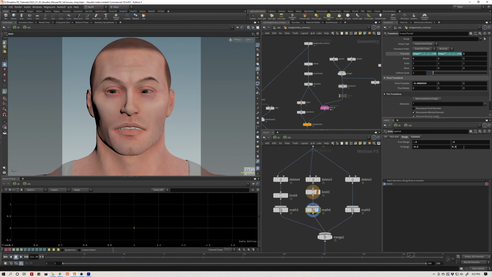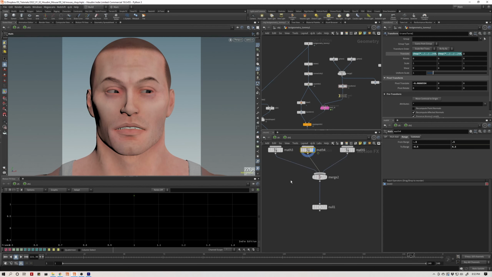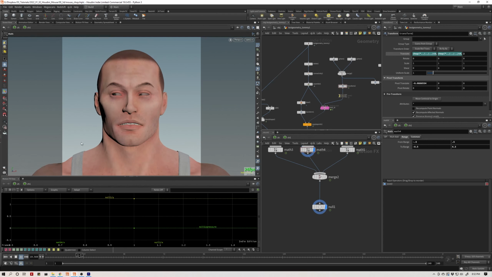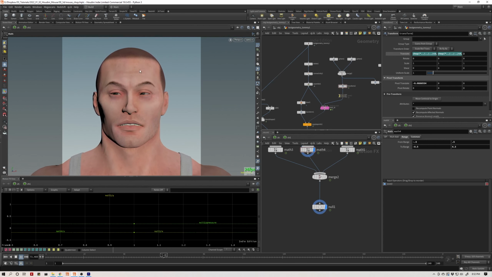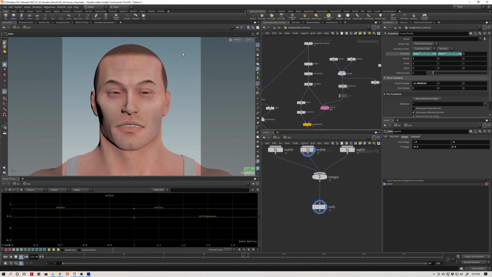And my maximum value, I'm going to just drag that up into something that makes sense. And I may have that a little bit too strong, but you get the point. You can see how this is working. And I think that's going to do it.